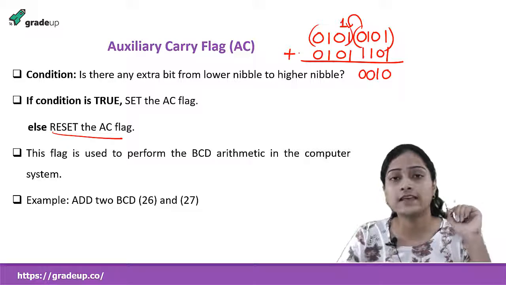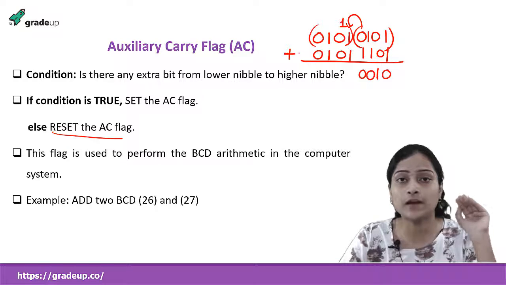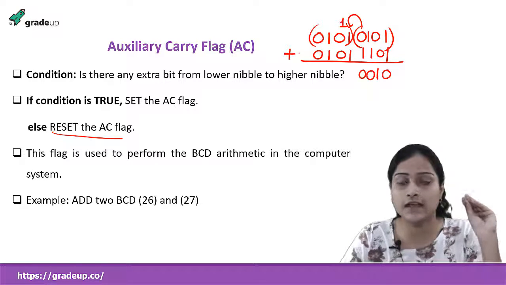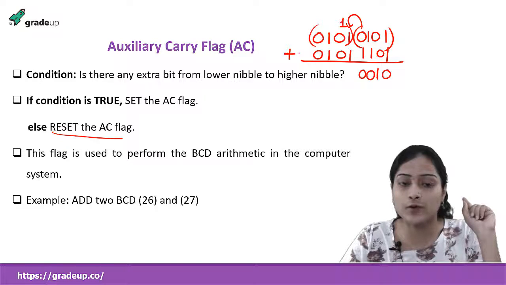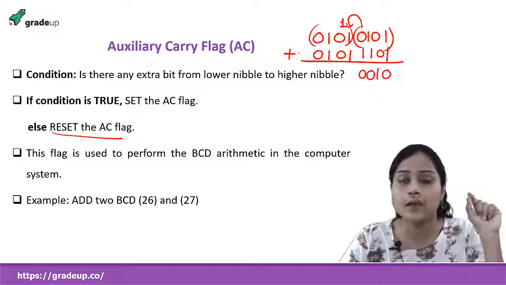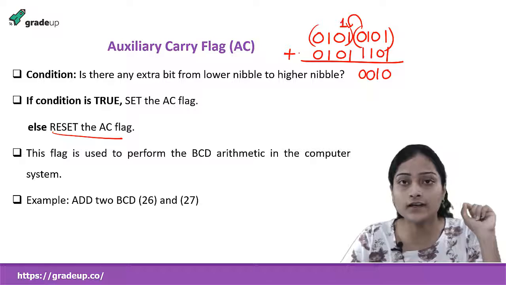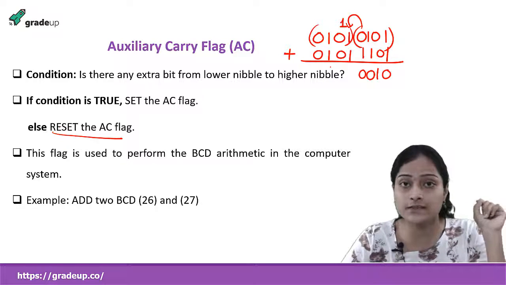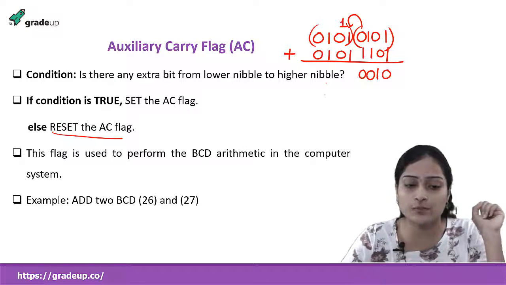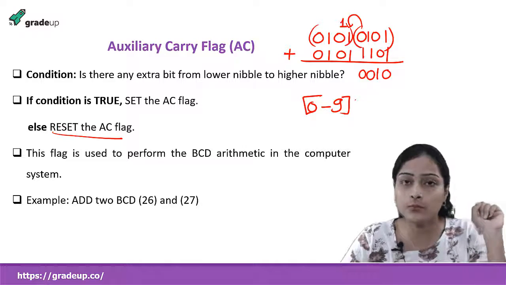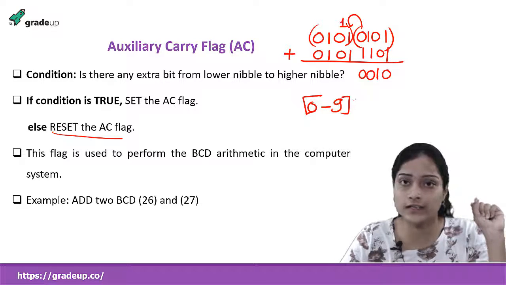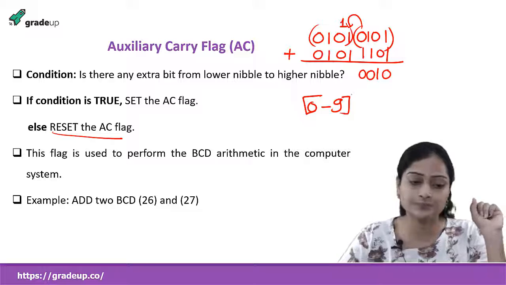So you will ask why I am using this particular flag in the flag register. What is the use of this flag? This flag is used for performing BCD arithmetic. BCD means binary coded decimal. When you represent your decimal number system with the help of BCD, you are going to represent decimal digits 0 to 9 with 4 bits. I have explained this in my digital logic video lectures. So see it over there.